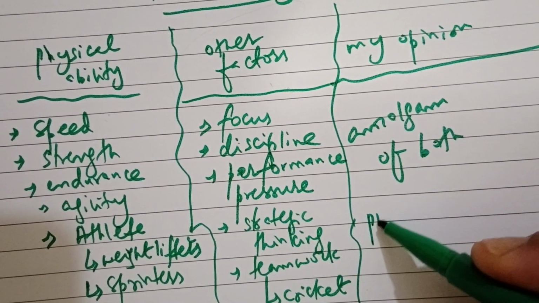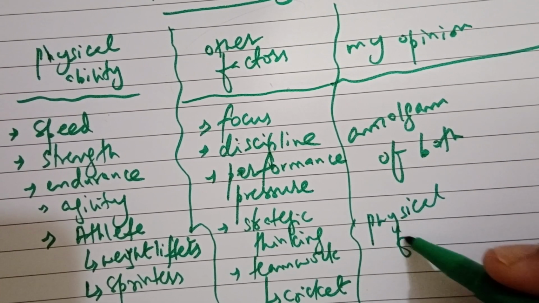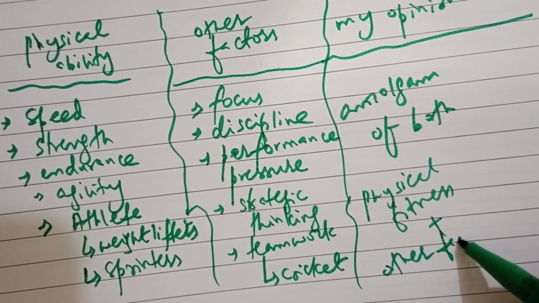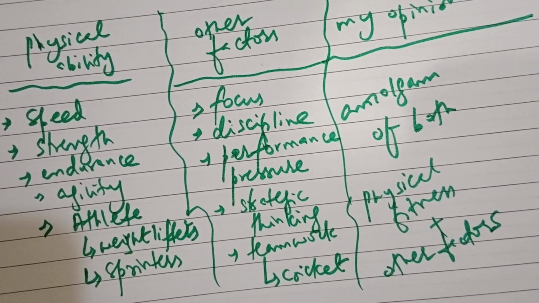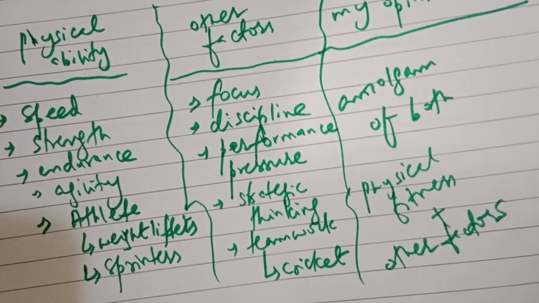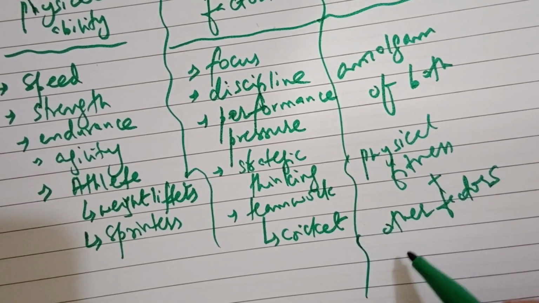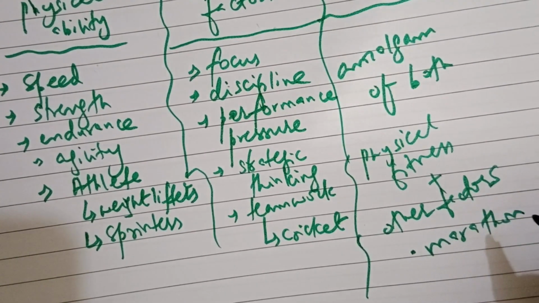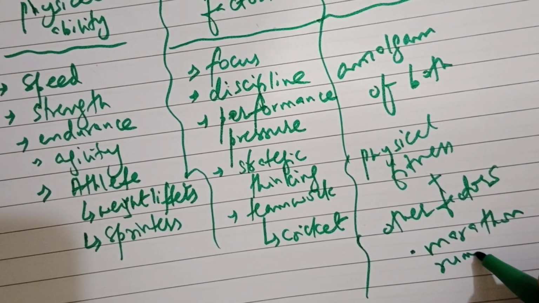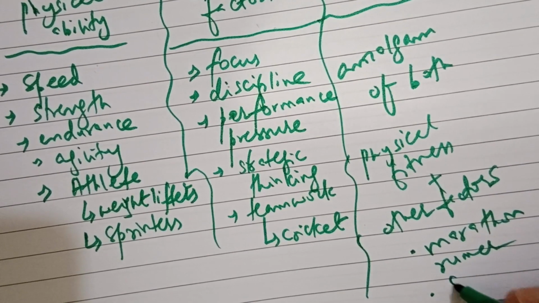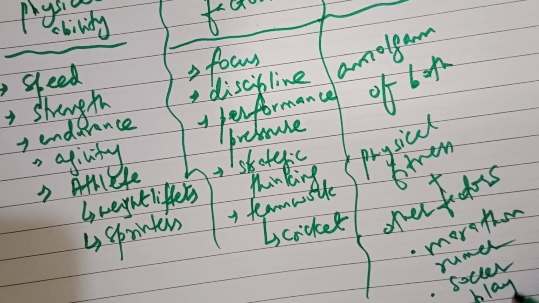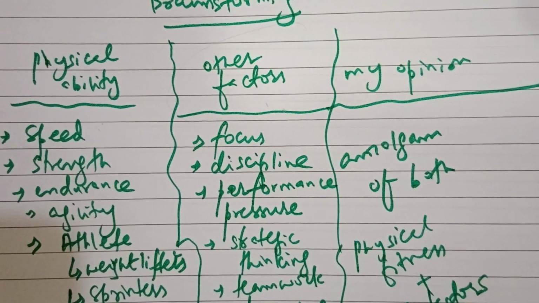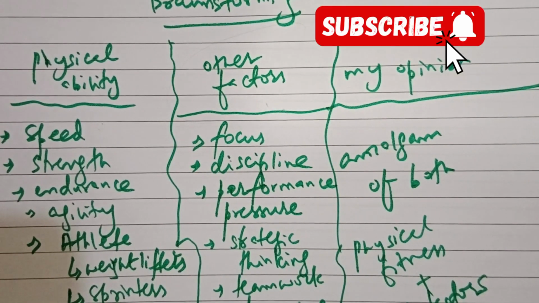So my opinion is physical fitness coupled with other factors. These both go hand in hand. Only then can a person win the race or win any sports. I'll here quote an example of a marathon, rather we call it a marathon runner. I'll also quote an example of a player. His focus and his strength both matter a lot. So this is how you brainstorm the topic while sitting in the examination hall.